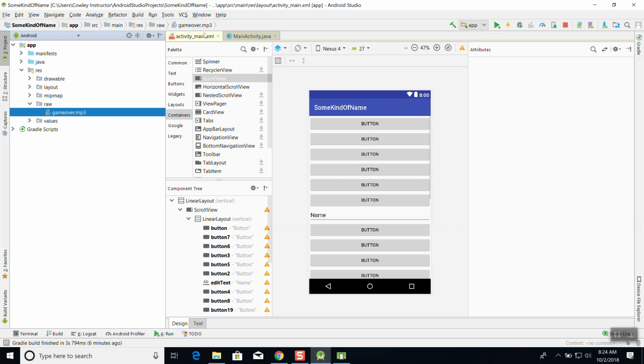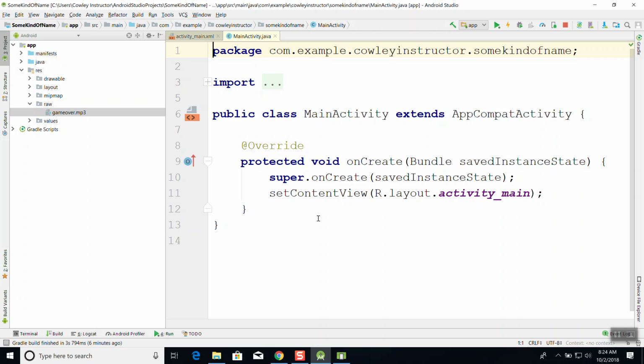Okay, now I want to go over to my main activity and type my public void play music, view v, alt enter, import that, beginning curly brace, closing curly brace.